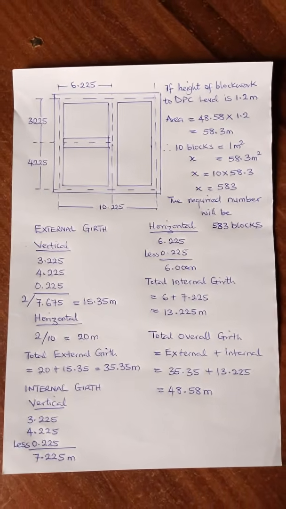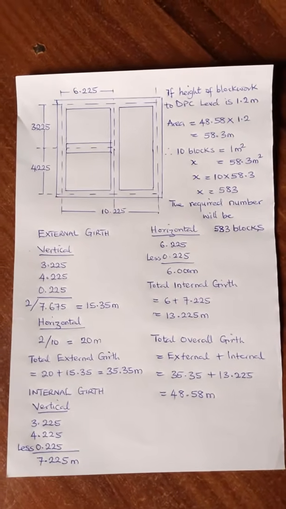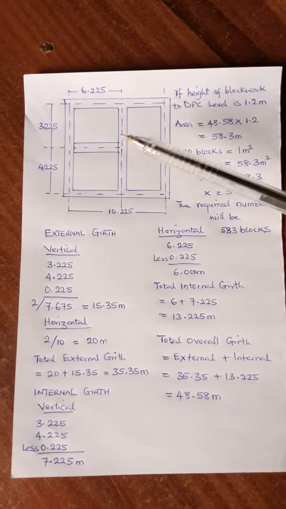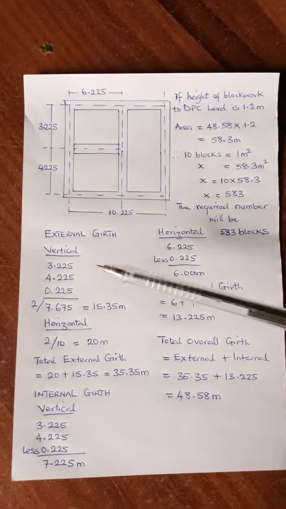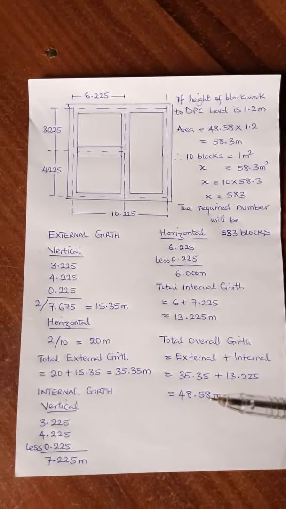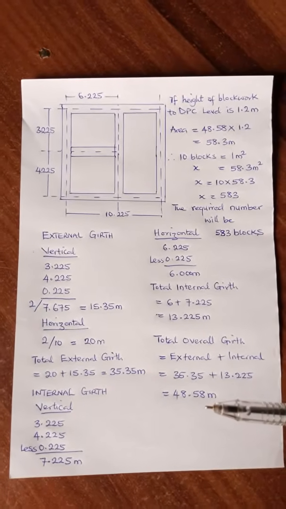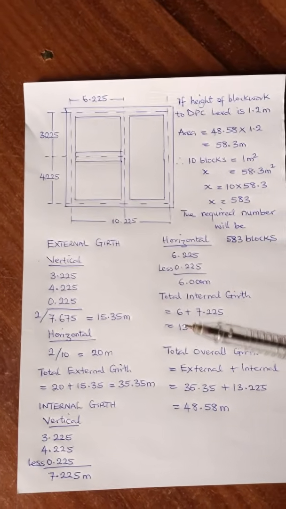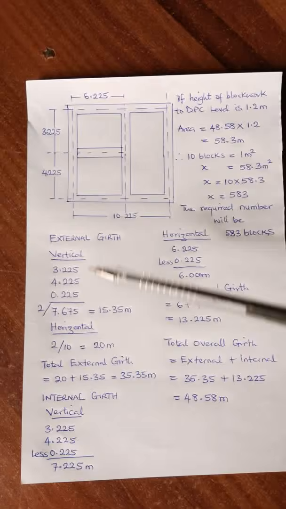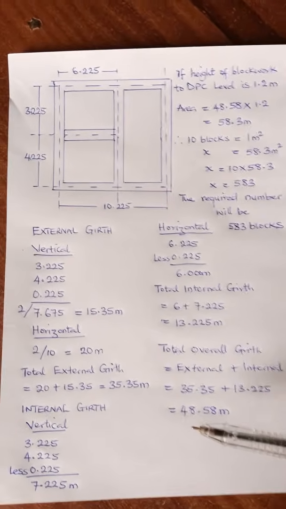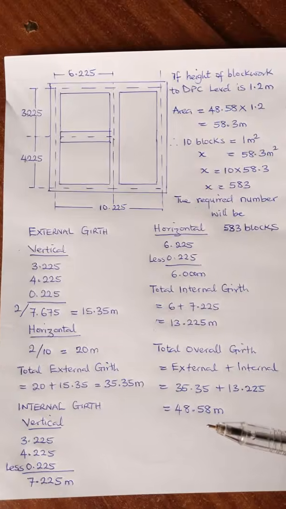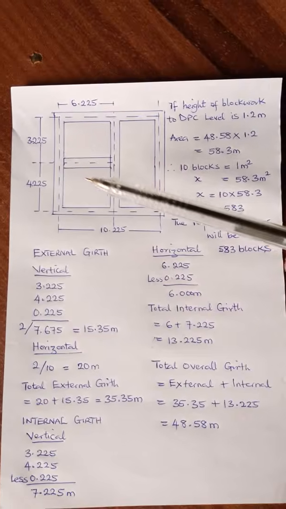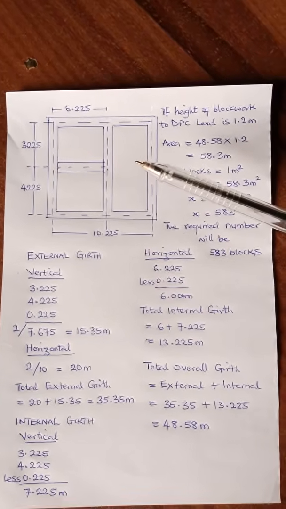Alright, so today we are going to look at how to calculate the quantity of blocks. So we have a floor plan here, okay, with the various dimensions. Now here enables us to calculate the GAT, which is the fundamental. When we are doing our calculation, we have to get the overall length of these various partitions, which we have done here, and we have a total of 8.58 meters.